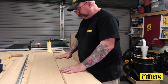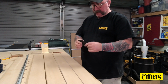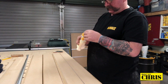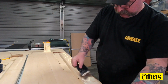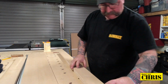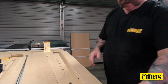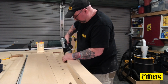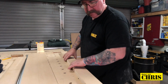Got my pieces cut here, got my glue ready, my spreader, and I'm going to spread it out. So here we go. Alright, now I'm just going to line it up. And I've got my brad nailer here. I'm going to pop a couple of brads in just to hold it all nice and steady so it doesn't move. Alright, I think that'll just about do it. Now for the second one.